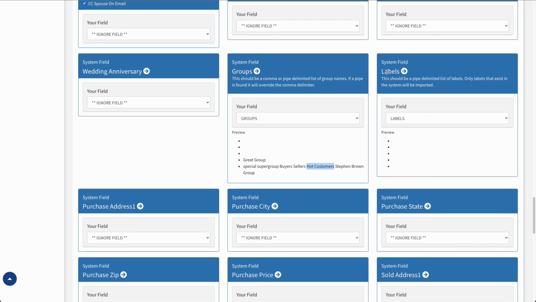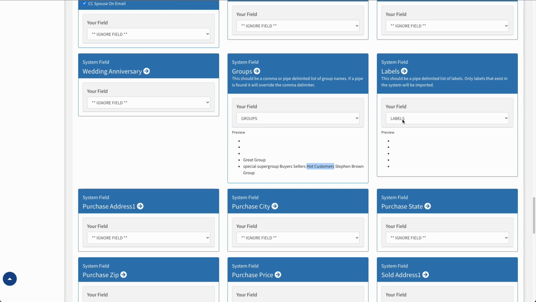Now just like that, we have the labels field. This is exactly the same, except you can only use labels that are in the system. So to find those labels, or the labels that are already set up in the DeltaNET, you can go to your customer list page and you can actually search customers by label there, and there is a drop down that contains all of the labels that are available. So that's typically the easiest way to see what those are.